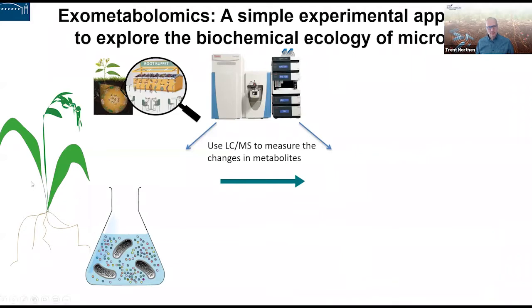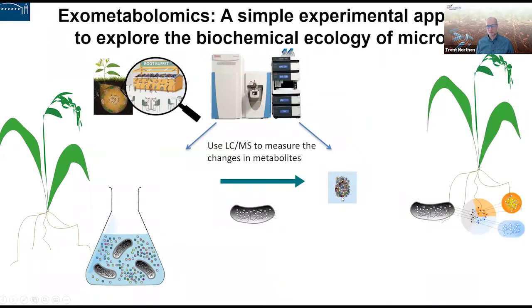We take the plants, we collect their exudates, and then we individually culture different rhizosphere bacteria on those exudates, and we measure what's left at the end of the process. And by doing this for a number of microbes, we can start to hypothesize what these metabolic webs might look like in the rhizosphere in terms of what the plant's releasing, what the microbes are using, and what the microbes are producing that may benefit the plant host.